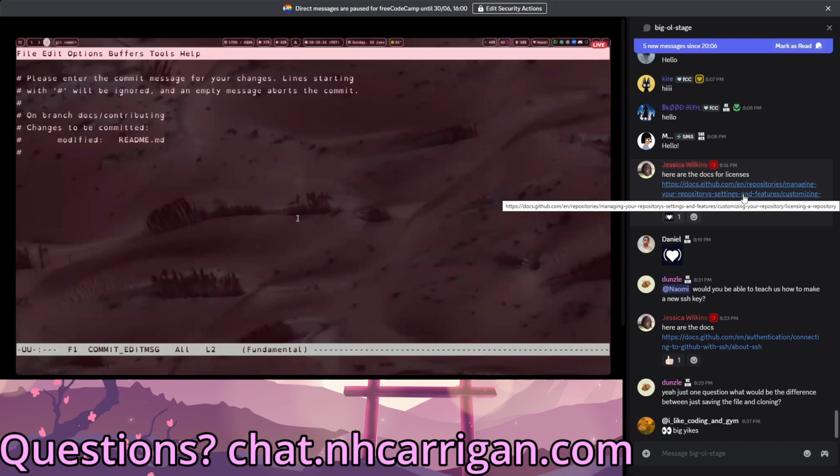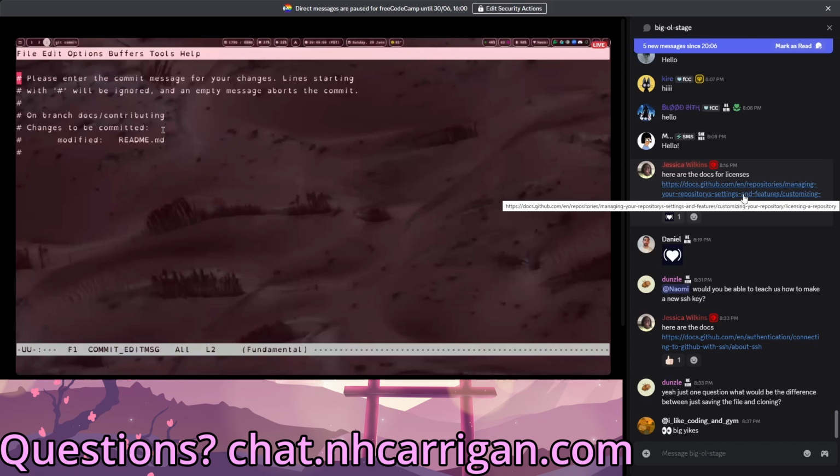Anything that starts with a hash will be ignored. It will not be included in the actual commit. Git helpfully tells us, hey, things that start with a hash are not in the commit. But then it tells us we're on branch docs contributing, so we can make sure that we're committing to the correct branch, and it tells us what we have ready to commit.